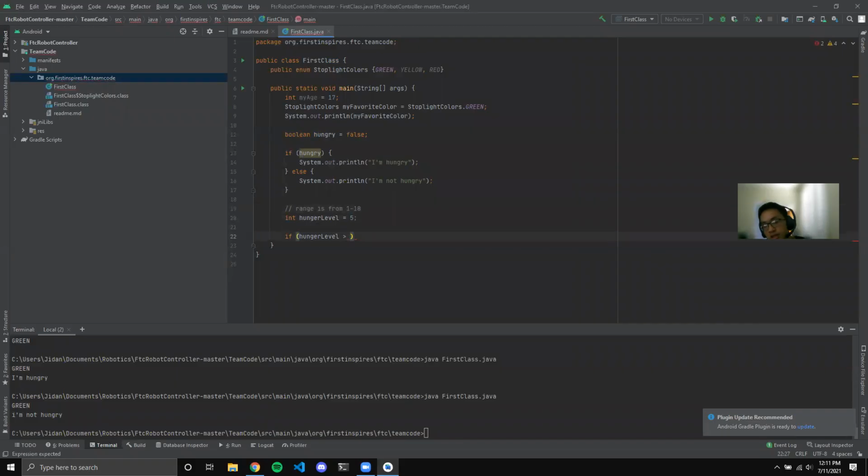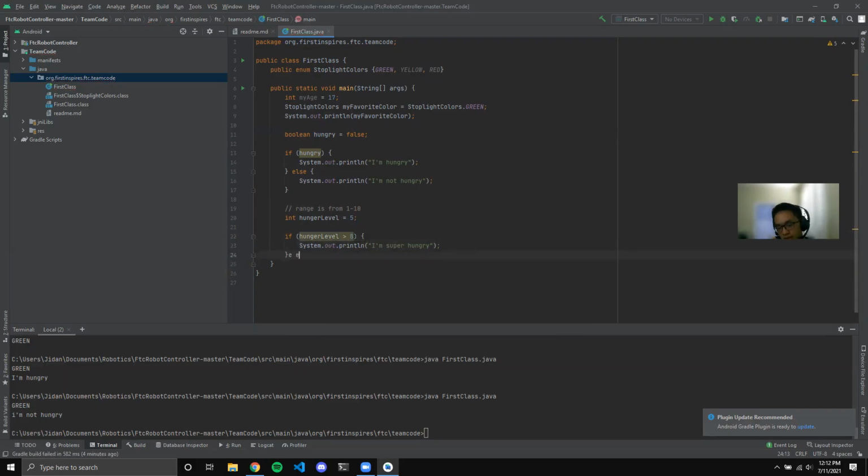So if hunger level is greater than 5, then use System.out.println I'm super hungry. This actually changes to greater than 8. So I'm super hungry.